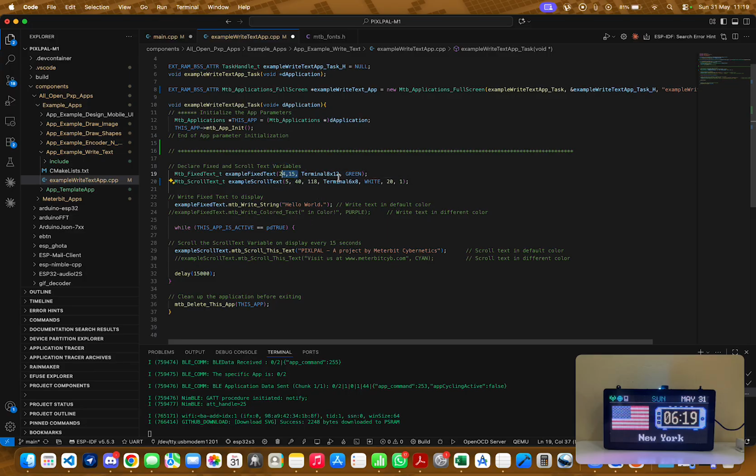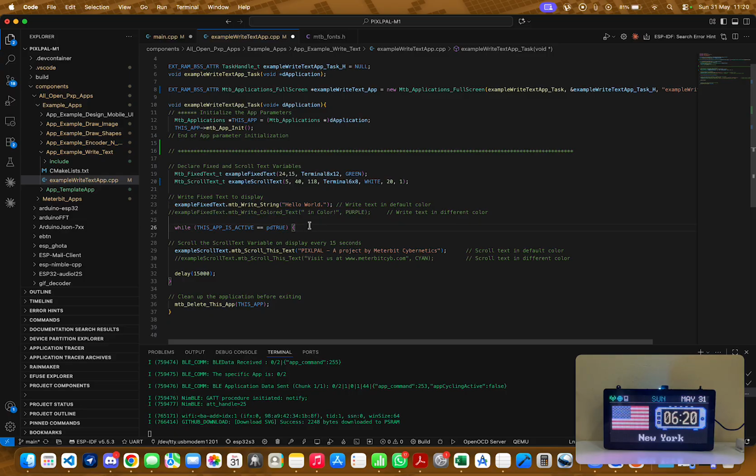However, you can change the color for a particular text. The font and coordinates stay fixed, but the color of your text can change, which is demonstrated using this example, though at the moment we have it commented out.